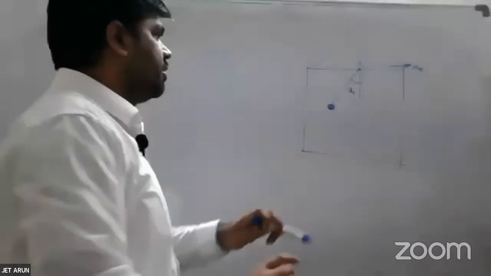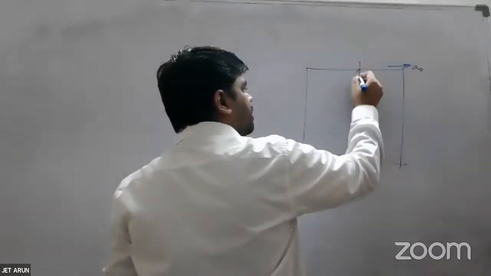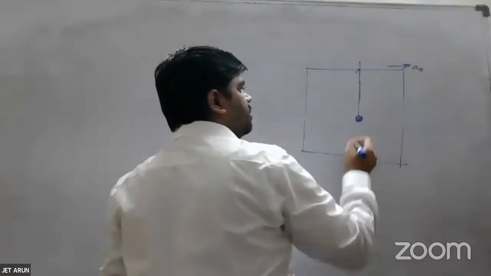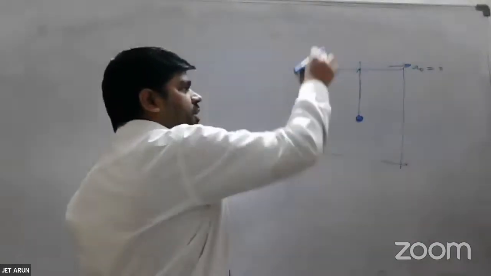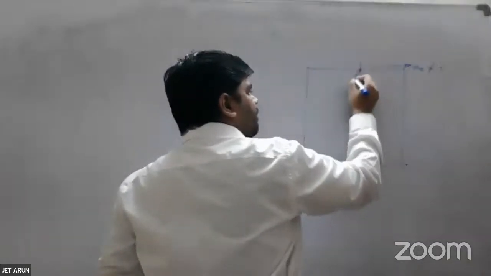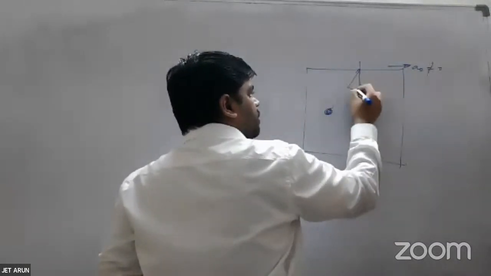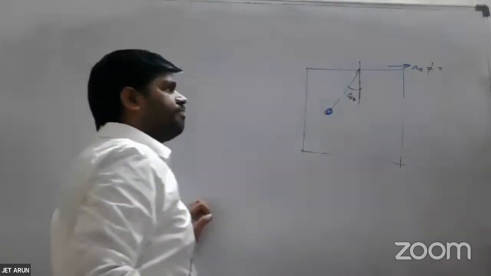Okay, let's understand this one. If this were not accelerating, I would have this vertically hanging. Do you all agree with that? If this were not accelerating, if a naught were 0, it would hang vertically. But if a naught is not equal to 0, this will tend to move backward and have a deflection of theta naught.